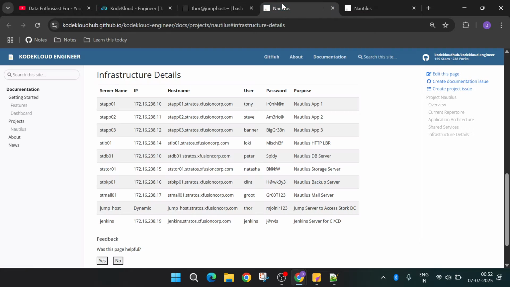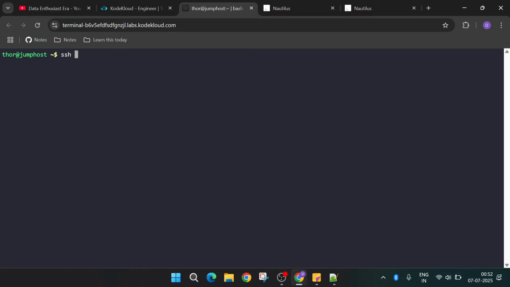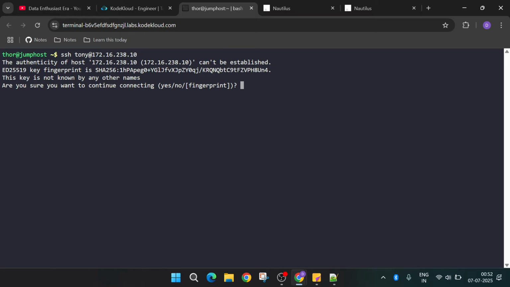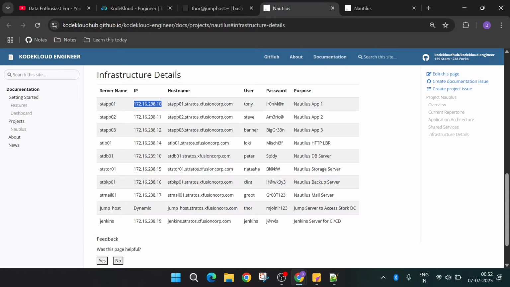Okay, so app server 1, let's log in. SSH Tony @ yes, copy the password.